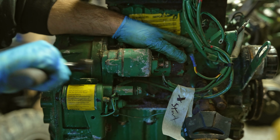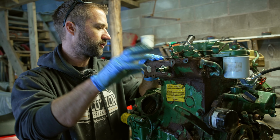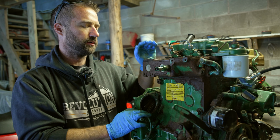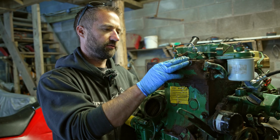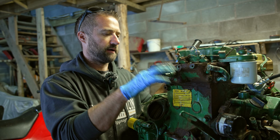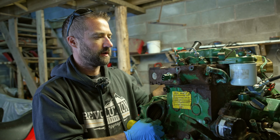Okay, so we're making some progress. I've got the exhaust off, starter motor with its annoyingly positioned bolts, the alternator. I've also decided that I'm going to use the wiring loom off this one because it seems a bit better. So I've taken off the main relay and everything like that. I'm going to swap out the sensors for the sensors from that one because they're, again, newer and better condition.